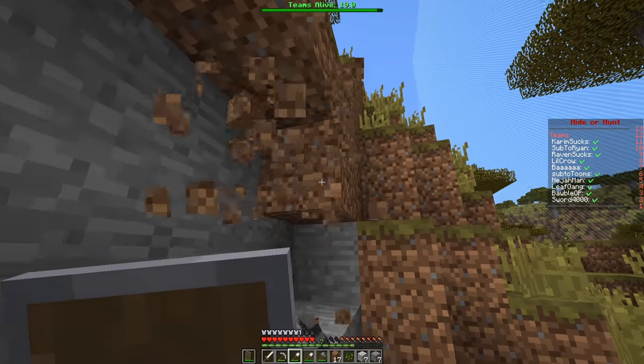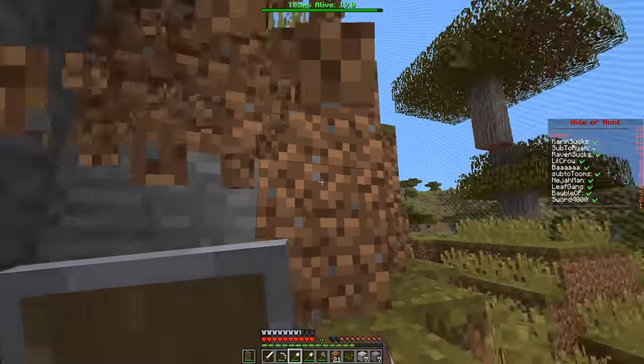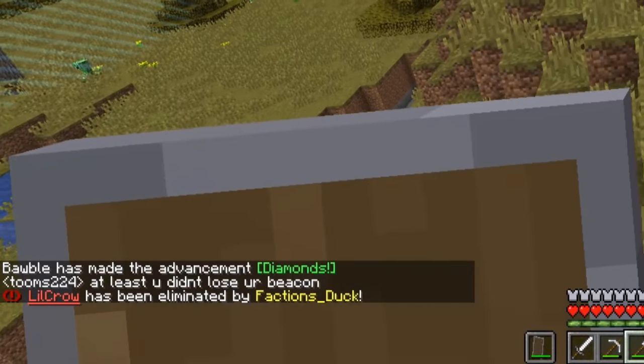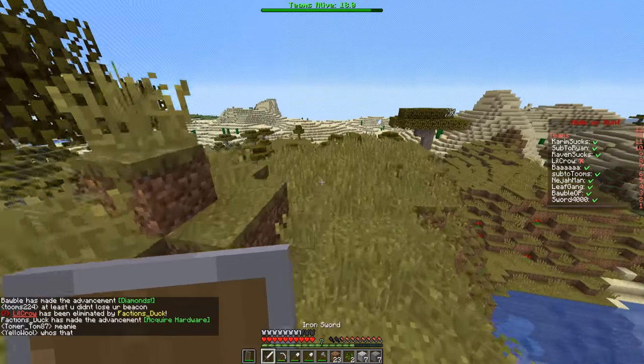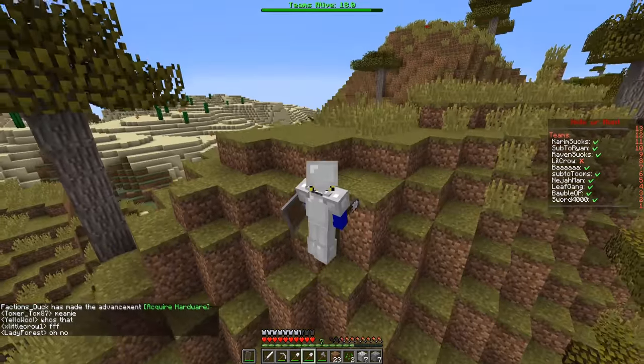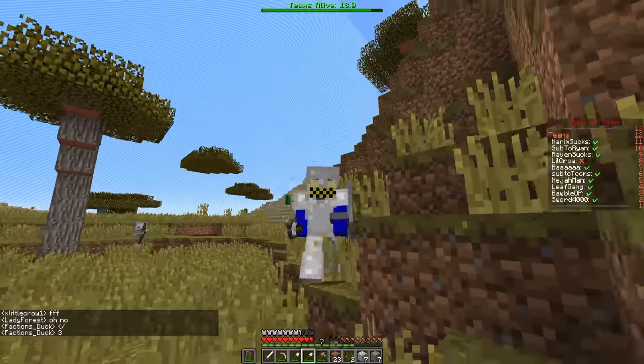There's a name. Nixie. Nixie is here. That could be Nixie. Did Nixie just die? No, Nedja died, not Nixie. Okay. Lil Crow has been eliminated by Faction's Duck. Okay. Another base down. 18 remain. Oh no, this is going fast. I kind of just want to find a base.